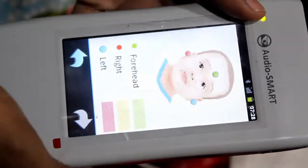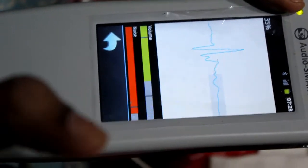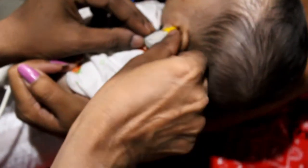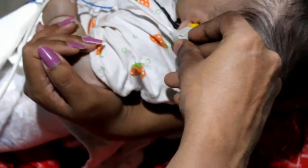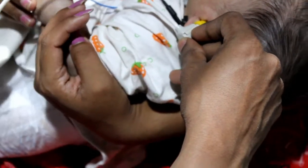This is an automated ABR. We have to perform it on both the right and left sides. ABR measures how the auditory nerve and the brain respond to sound. Three electrodes are placed on the baby's head: one on the forehead, one on the right side, and one on the left postauricular area. The electrodes are color-coded — red for right, blue for left, and green or yellow for neutral over the forehead.